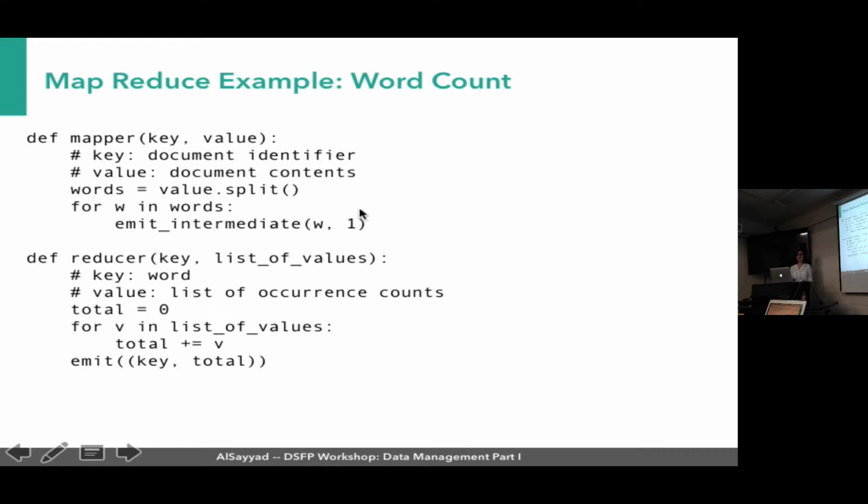So in our case, let's say there were, in all the documents, 3 instances of the word bus. The reducer function responsible for the key bus would get bus and then a list of 1, 1, 1 in the list of values. So what we would want to do is sum those up and return the total.